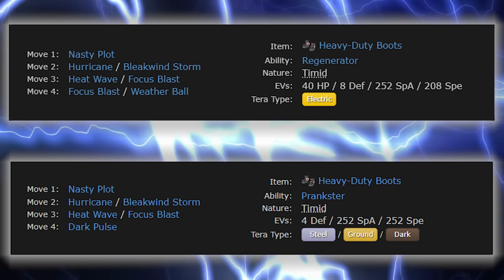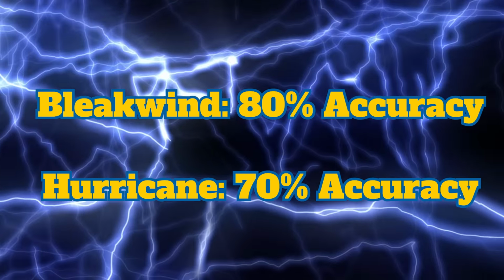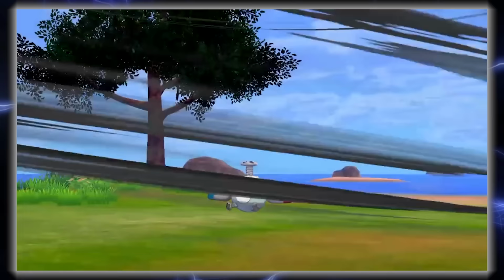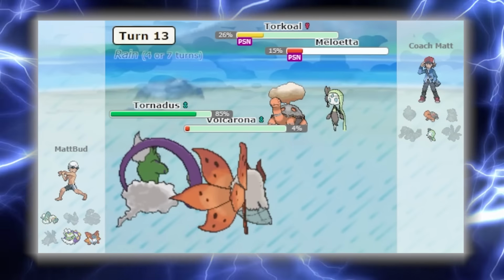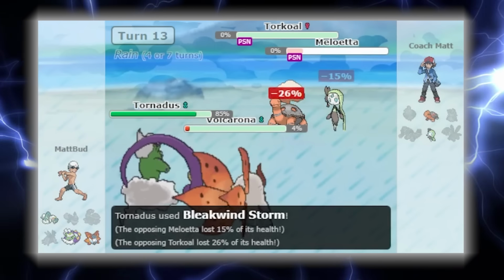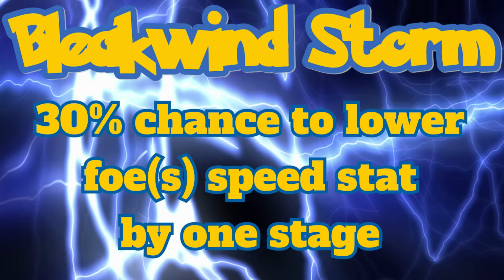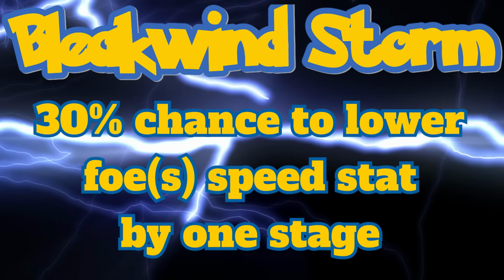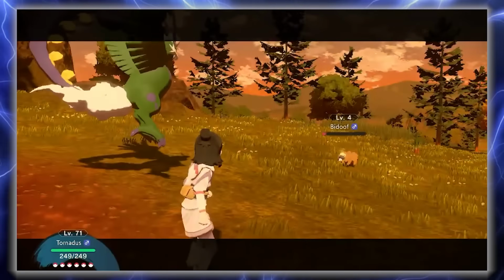This is the only Storm move that makes sense to run in both singles and doubles, as it's actually an improvement in accuracy over Hurricane. While Hurricane is stronger and probably overall better in singles, Bleakwind will ultimately miss less. And in doubles, this move is a lot better for Tornadus to run, as it hits both opponents and has a really solid 30% chance to lower their speed stats by one stage. These traits give it the most competitive impact out of all the Genie moves in my opinion.